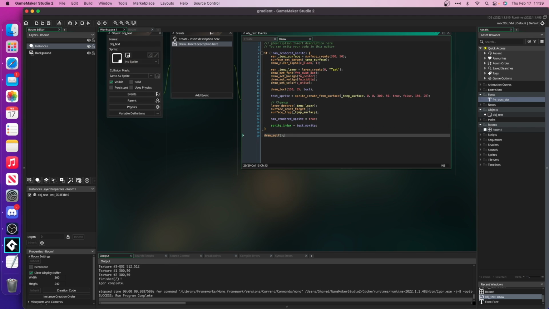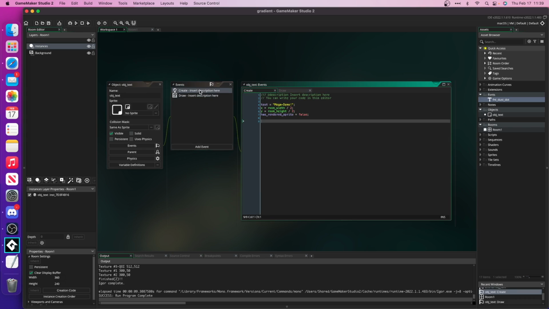Now, what we want to do is we actually want to draw that so that it's colored, and we want to use a fragment shader for that. But first, we got to set up some information to pass to the fragment shader. And one of the things that we need to know is what is the top and the bottom Y positions in the texture page of our sprite, because GameMaker could end up taking multiple sprites and putting them into the texture page, and yours doesn't necessarily fall at 0, 0. So we need to find that information out, and GameMaker provides that to us. So we're going to be able to pass that into the shader.